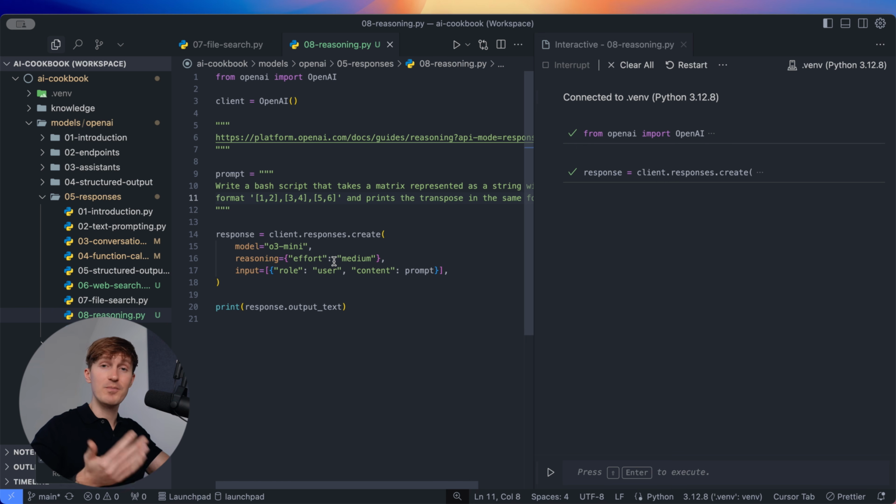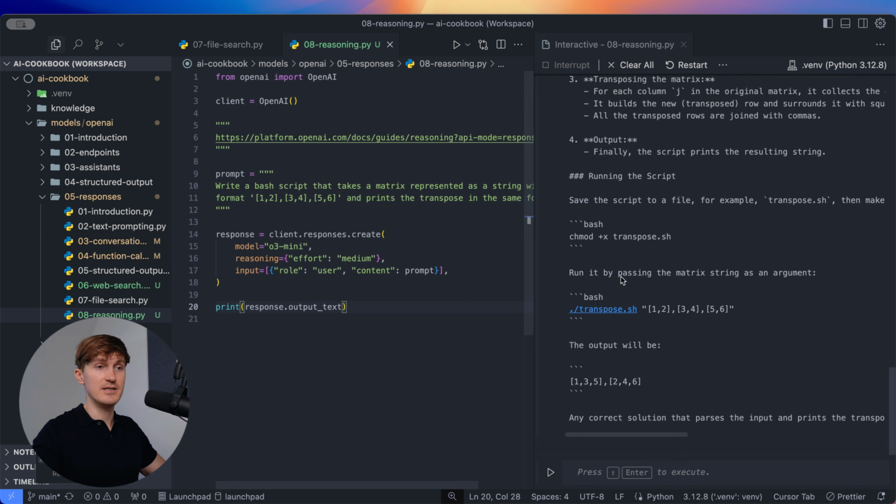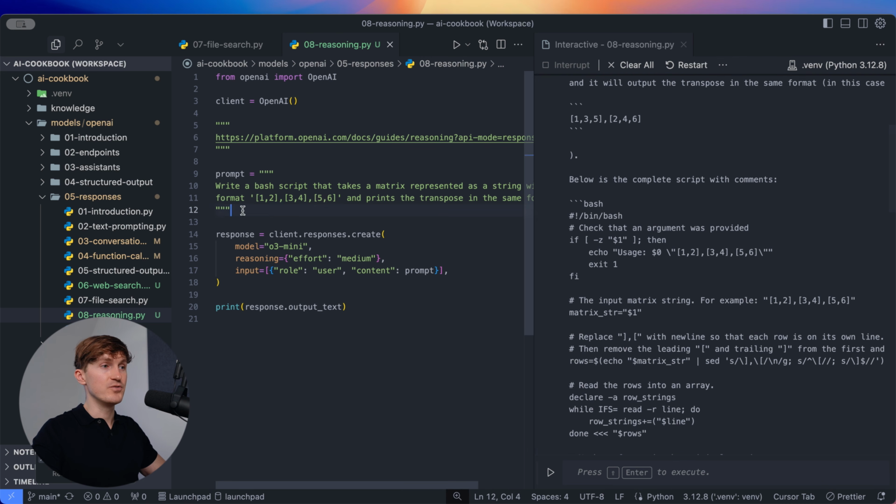And this is an optimization game, right? Do you want more reasoning, meaning higher tokens, more cost, more latency, or is a shorter duration also fine? And here you can see we have the entire output of this problem that we're trying to tackle. So it's a very quick, simple update, but also available within the Responses API to control reasoning models.